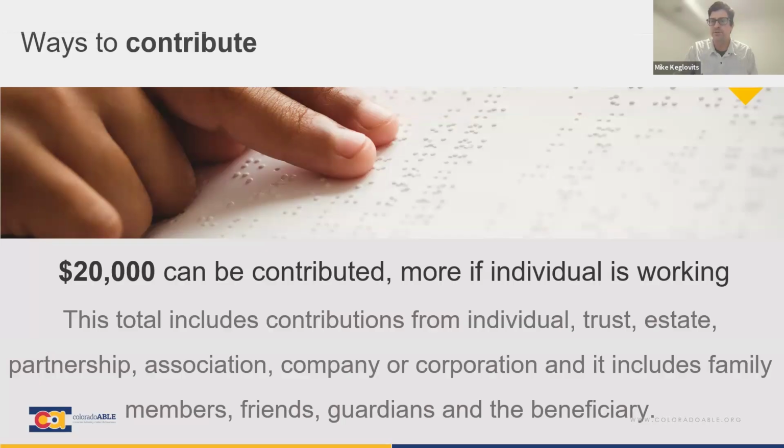The other thing is, if the individual is working, they can do more than the 20,000. They can do 100% of the federal poverty limit of the prior year, which is just over 15,500, but they have to make that amount. So if they made $5,000 for the year, they can do 5,000 on top of the 20,000. They wouldn't be able to do 10,000 because they only had earned income for five. So that's a change that is very helpful for people that have additional income.